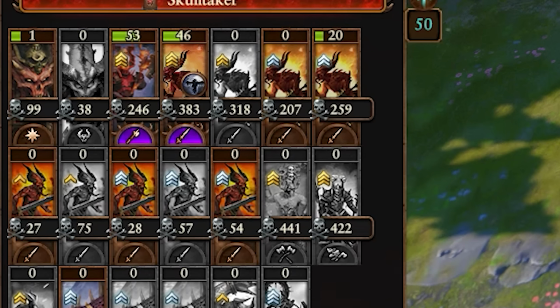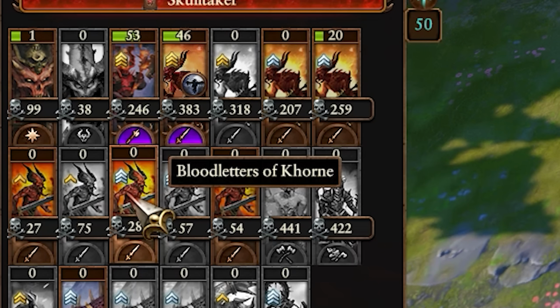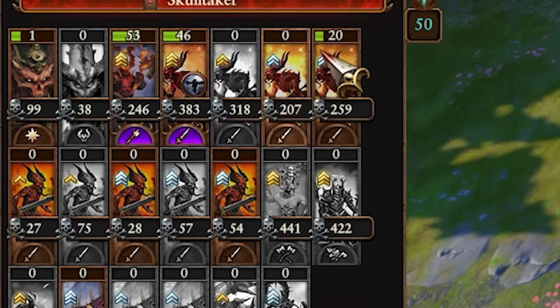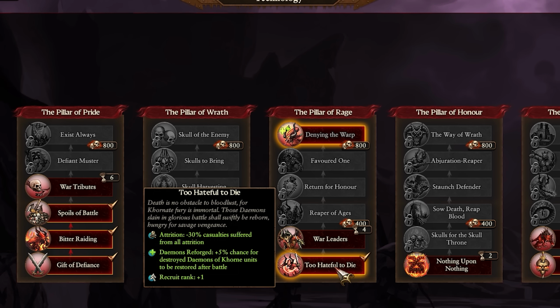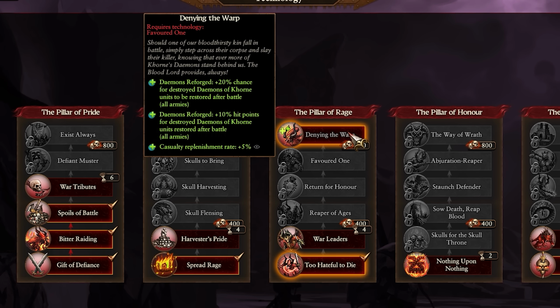So yeah, really nice to have the potential that your demon units get saved if they should die in a battle, because it's easy to do when you leave demons fighting. Sometimes you don't notice how much they're getting beaten up, and then they start crumbling away, and then they're gone. So whether you fight a battle or auto-resolve a battle, there's a chance that your demons will be reforged and saved.